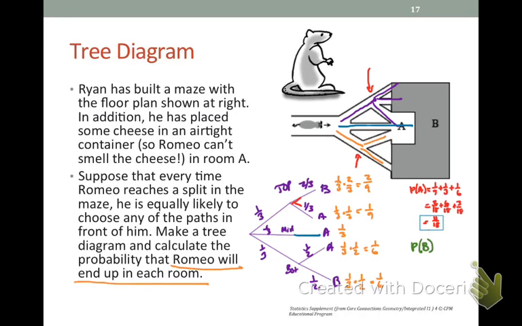What's the probability of B? Well, that's going to be adding 2/9 and 1/6. So combine those under the same denominator, you get 7/18. And yes, indeed, those 2 probabilities, 11/18 and 7/18, do add up to 18/18 or 1. So all the probabilities when you're doing a tree diagram should add up to give you the value of 1. If you've done it right, that's what will happen.